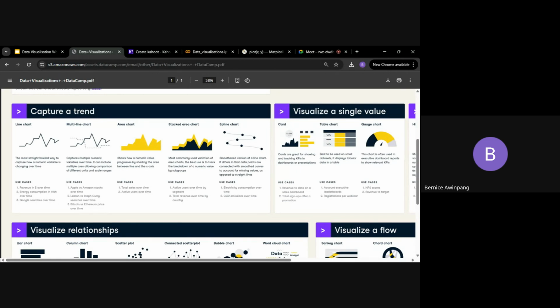Assuming maybe sales over time, you plot that line, and they see that the line is moving up. They would know that sales have been going well. If it's fluctuating, it means that sales have not been stable, and maybe there are seasons in which it goes to its peak and seasons in which it goes down. In that sense, if it's a business, they know when to stock more and when to increase their marketing to get a lot of people to come in. So this is what charts do.